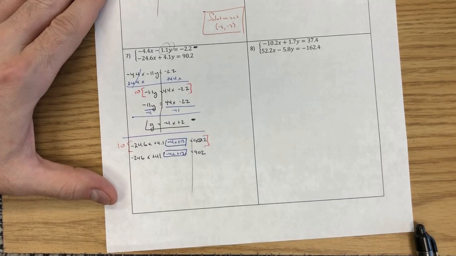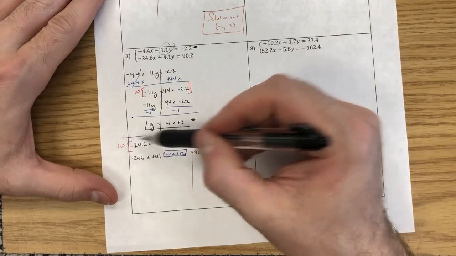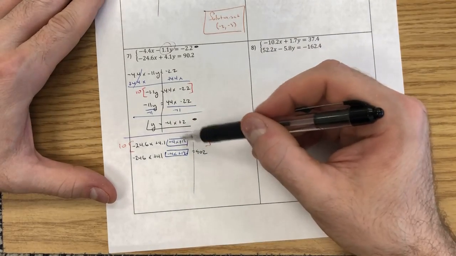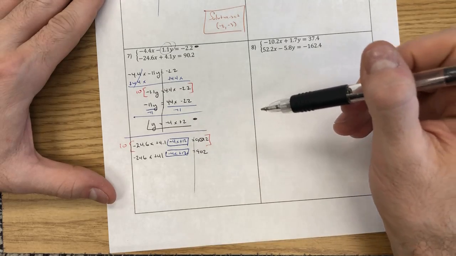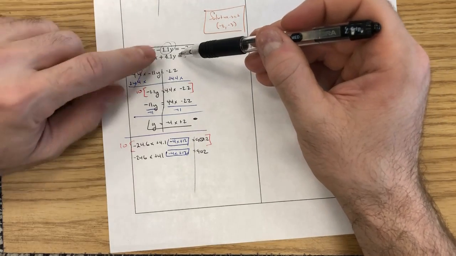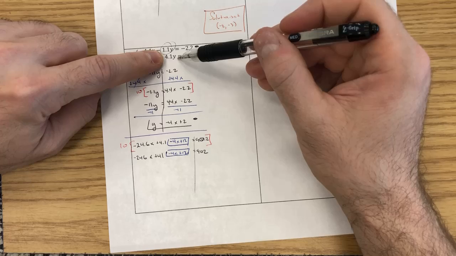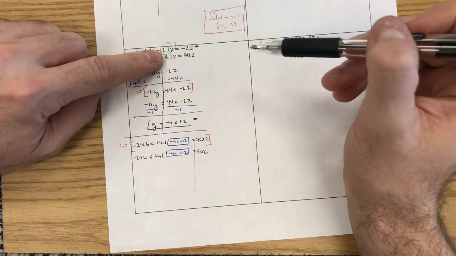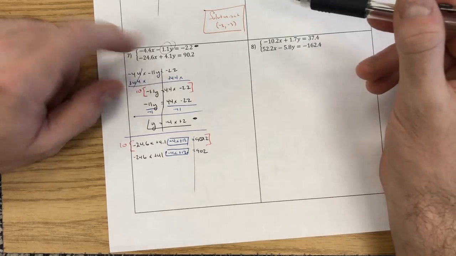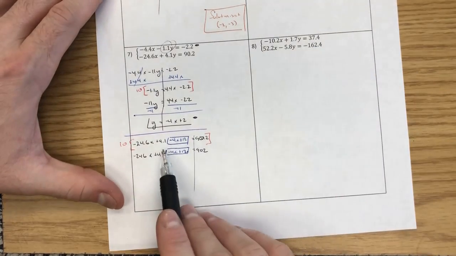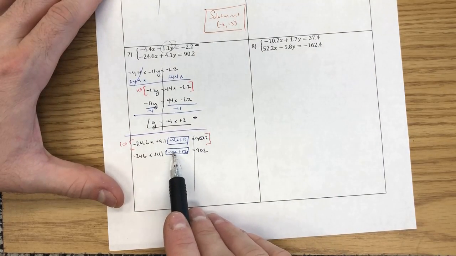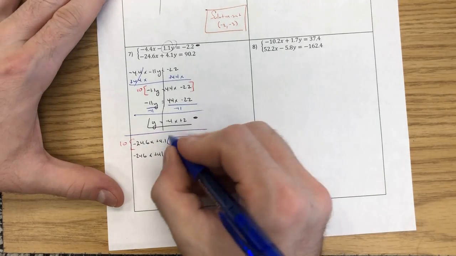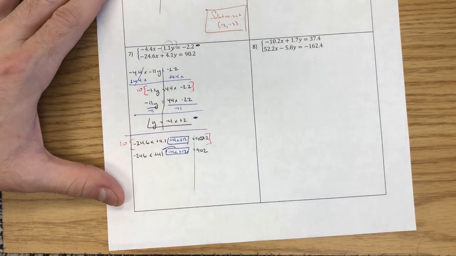Now, what a lot of you are probably asking is, wait, hold on. If I multiply everything by 10, why didn't I change what was in blue? Now, remember, these are for the most part a set of parentheses. If I would multiply a 4.1y times 10, that'd become a 41y. It wouldn't become a 4110y. That would be double distribution. We want to avoid that. So that would be exactly what's going on here. If I had a 4110y, I'd be double distributing. And we cannot, under any circumstances, do that.